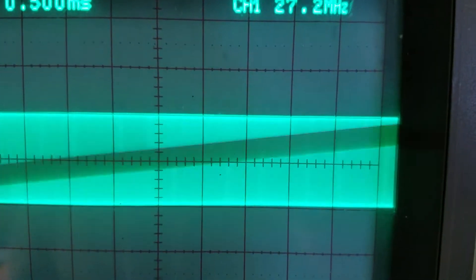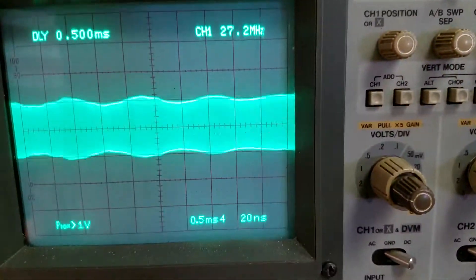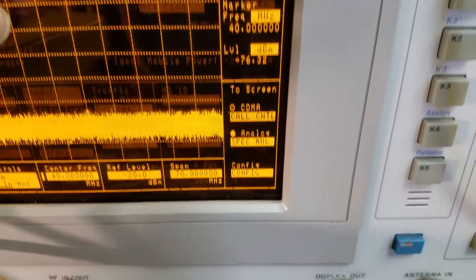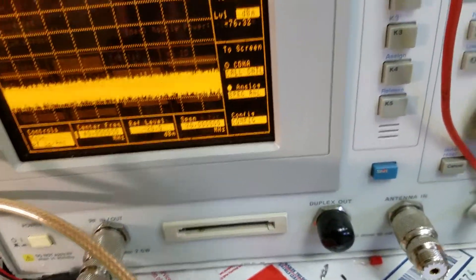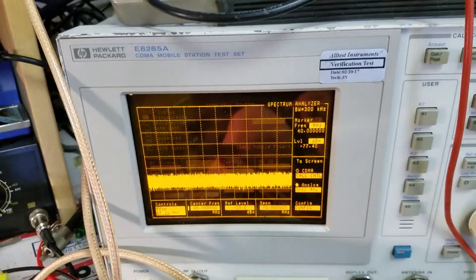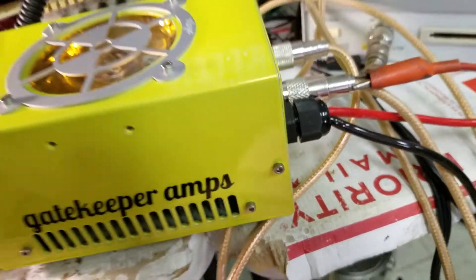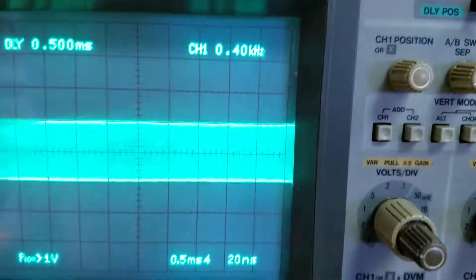We'll show you the scope — it's really hard to tell by the camera, but this thing is really clean. Down here we're showing the center frequency spike at 27.205, which is the fundamental frequency, and then of course we've got a spike at 54 megahertz. There's no way around that — you're always going to have your second harmonic and your third harmonic. The only way to eliminate those would be to put a 54 megahertz bandpass filter or a low-pass filter on it, which would knock it down considerably. But we can consider ourselves spectrally pure because there's nothing else in between.